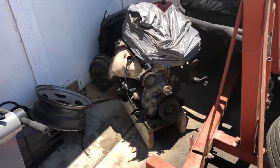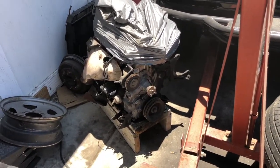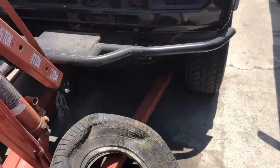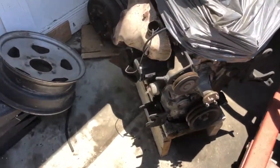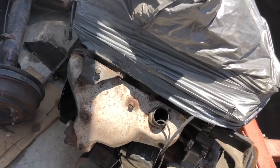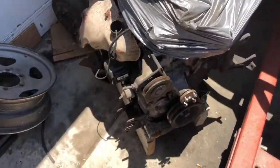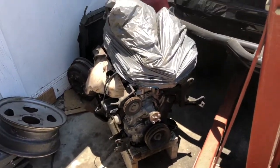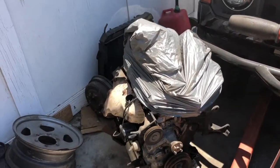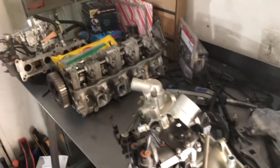Apparently these engines don't have freeze plugs so I don't have to worry about that. Back to this engine - I left it idling at work one day warming up, maybe five minutes. When I took off it was blowing smoke like crazy. I have no idea if it's the rings or maybe valve seals that got corroded or dried up. If you're interested in doing the same swap - 2.6 liter G54B turbo engine from the Starion - hang on, I'll show you what I've learned.